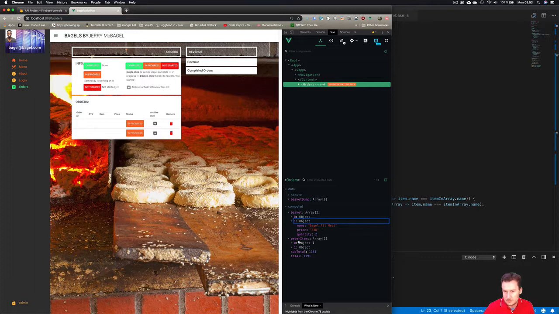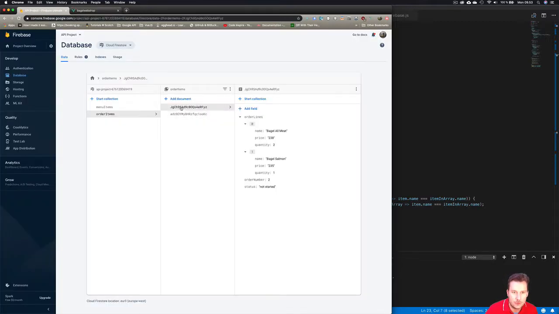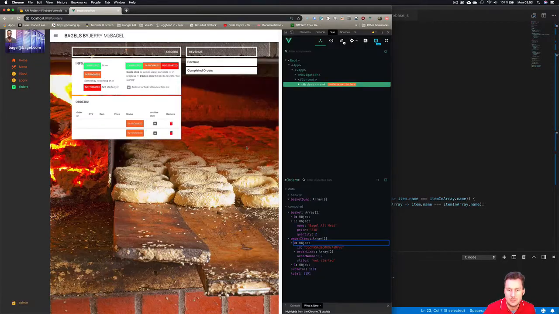So the order items that we're actually trying to present is first of all an array. It has an ID of JG, that's the first one, this one here, and that consists of order line, order number, and status. And the order line again is an array that has 2 things, so I can expand this. See the first one, that's the top bagel with meat and quantity and so on.